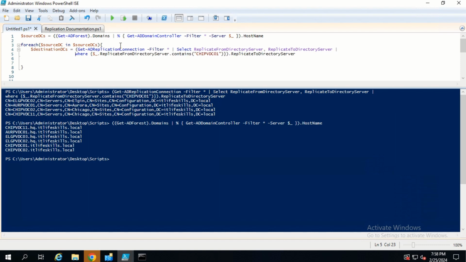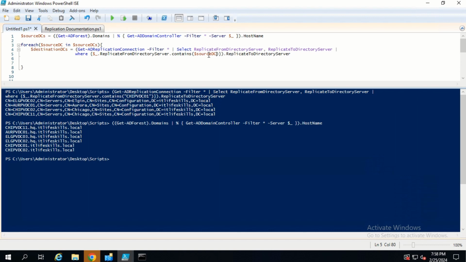Next, we need to replace GPVDC01 with $sourceDC. So we need to copy the source DC variable and paste it in the position of GPVDC01. You also notice that the source DC is in the fully qualified domain name format, but the ReplicateTo directory server is in distinguished name, which only contains the host name.